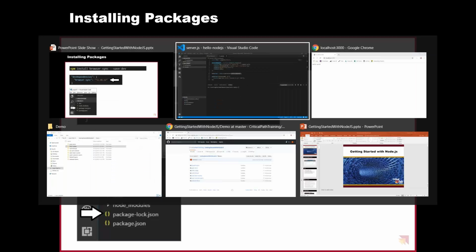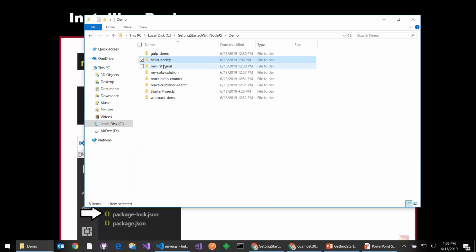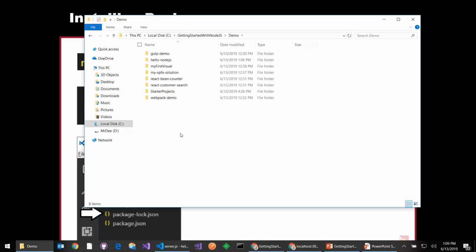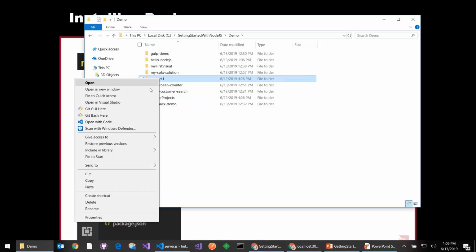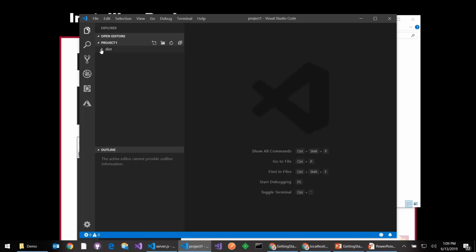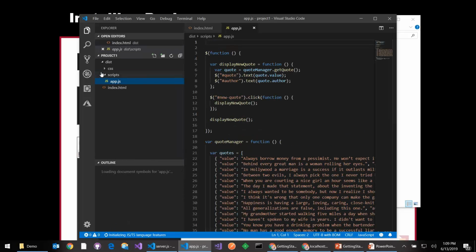Now, just as an example, let's say I go back and I take a particular project. So for instance, I've got this project right here, and I'll just call this one project 1. And when I open up project 1, I basically look, and we have an HTML file, we have a JavaScript file, and we have some CSS.